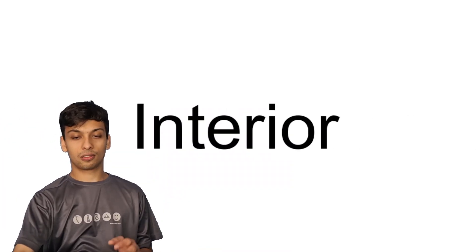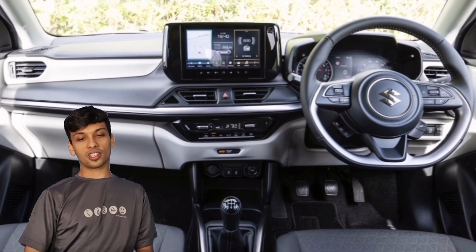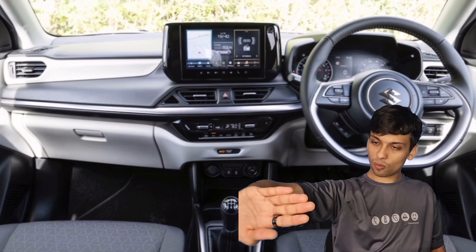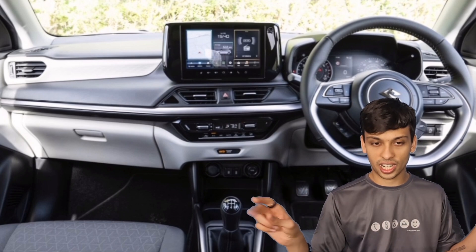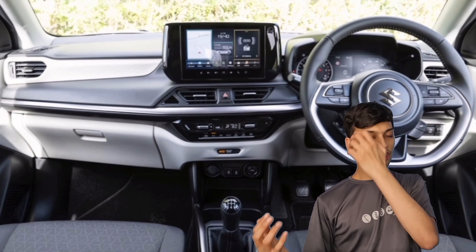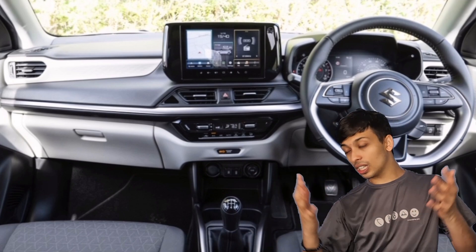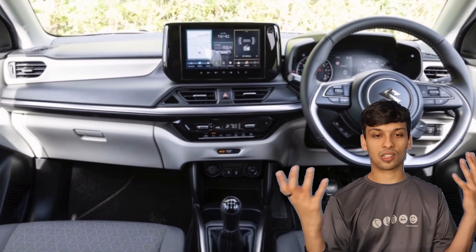When it comes to the inside, Suzuki have kept it simple. You've got an infotainment screen up there, vents below that, and the climate control below that — which is not too low, so that's fine. Everything else is just kept simple. Something interesting is the dashboard on the passenger side: you've got black up there, a white wall, then it goes black and back to white with the glove box area, and a bit of black and silver in the middle where the climate control stretches out. It's nice that there are multiple colours — it shows they've put some design into it rather than just being plain and boring.